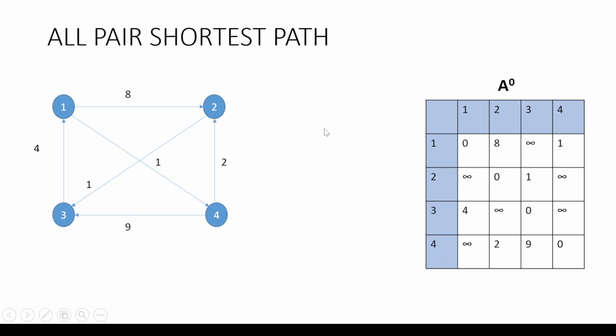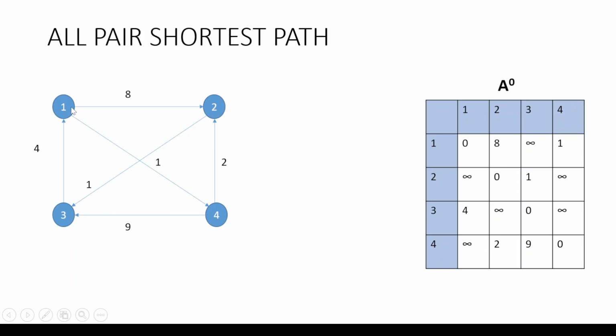Now our objective is to find if a path exists between a pair of vertices through other intermediate nodes. For that we will construct a new adjacency matrix which gives the cost of the paths wherein we can pass through 1. Taking 1 as an intermediate vertex, let us find if there exists a shorter path between any pair of vertices. From 2 to 3 the cost is 1. Now I would like to check if there exists a path from 2 to 1 and 1 to 3 such that I get a shorter cost.